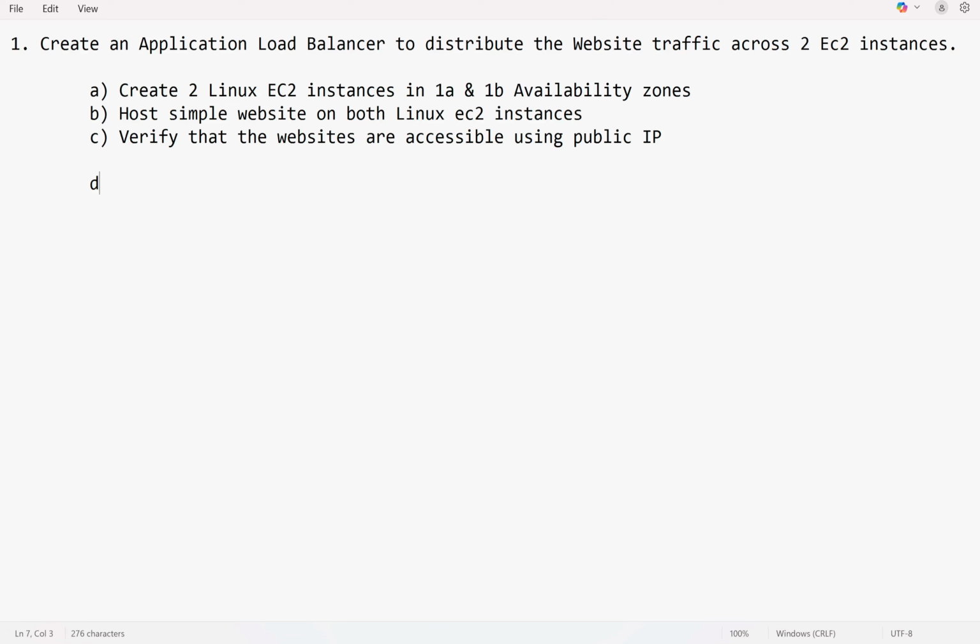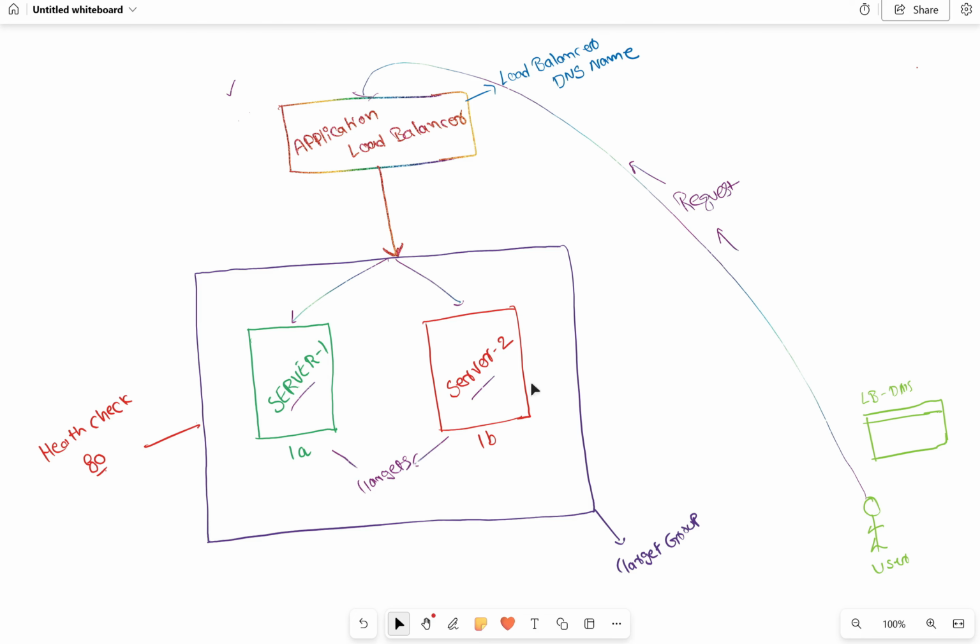Right? Once everything is done, create a target group and register the above two EC2 instances as targets. Means these two EC2 instances must be included in the target group.